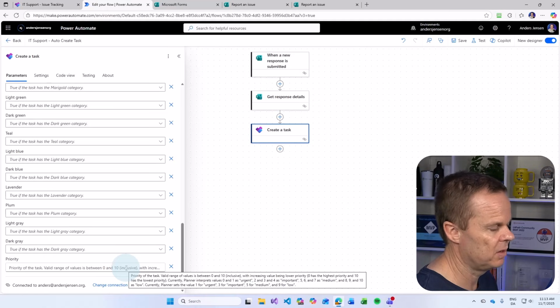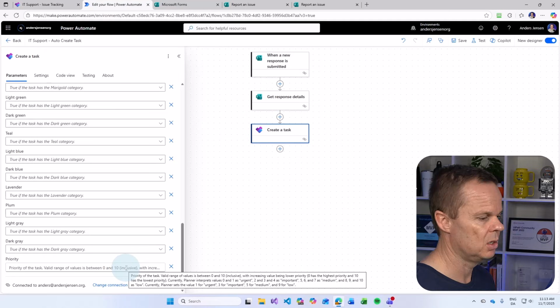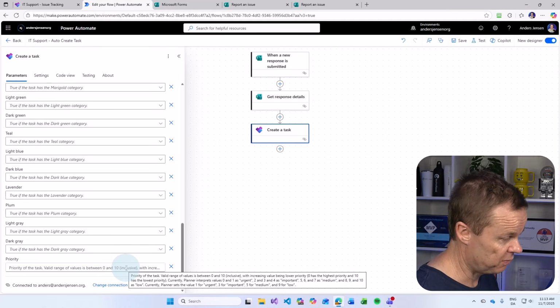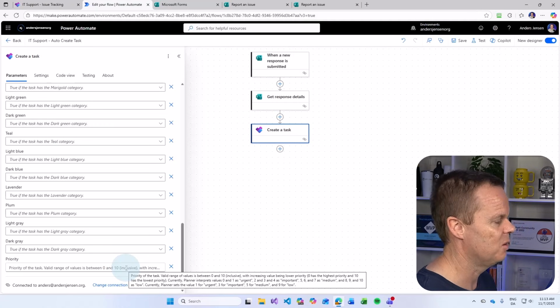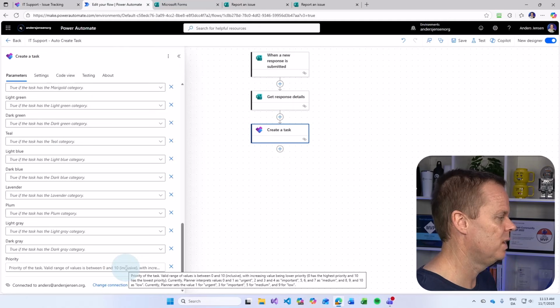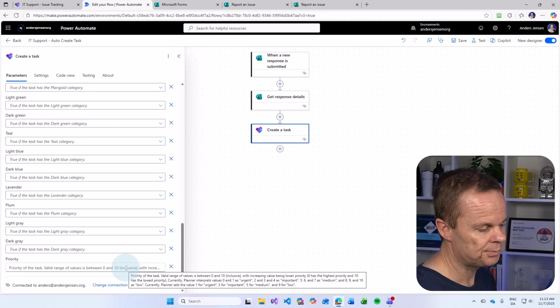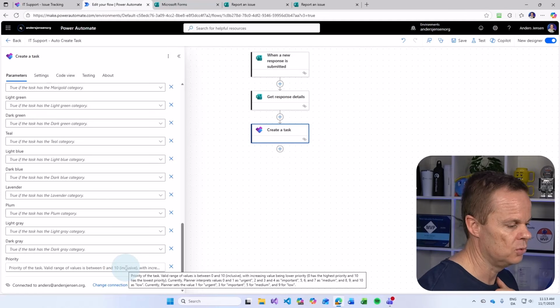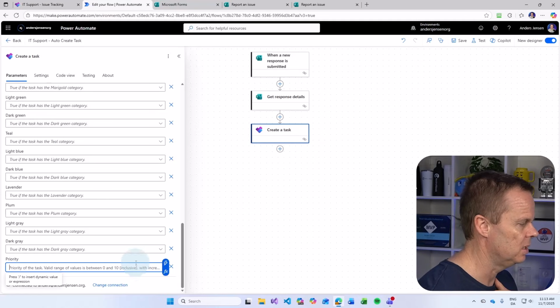Let's just go with important, medium, and low. Here we will have the 2, we will have the 5, and we will have 8. We could also choose other values, but that will be the one that we get here.